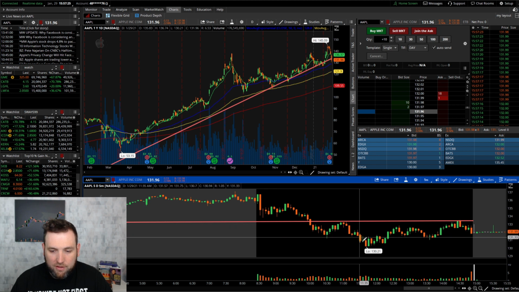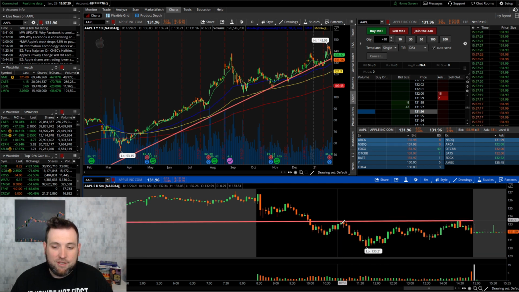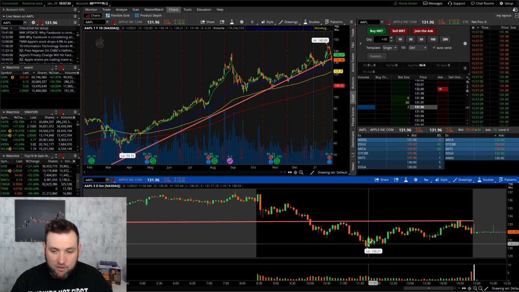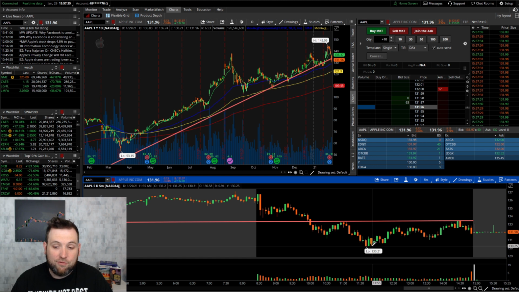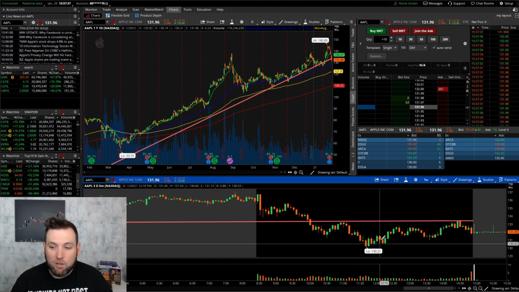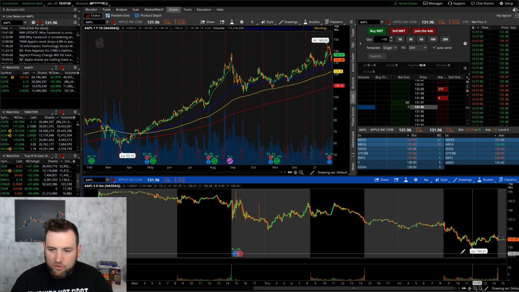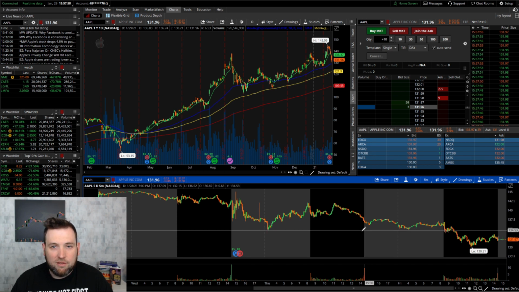So what it did is sold off. Buyers will give up. If a resistance line won't break, buyers will give up off of it and sellers will take control and push it down until buyers feel like it's at a price that they want to buy it at again. And it's the vice versa with selling. You're just using the charts with the level 2 and the time and sales to be able to see where all the supply and demand is.